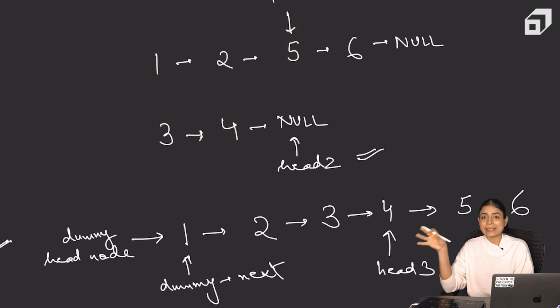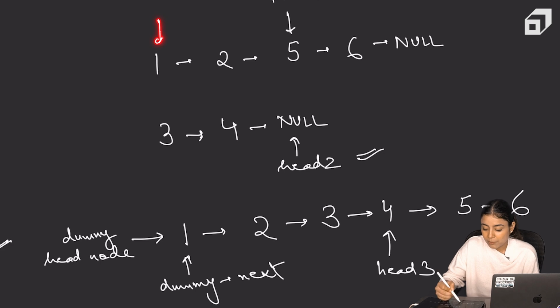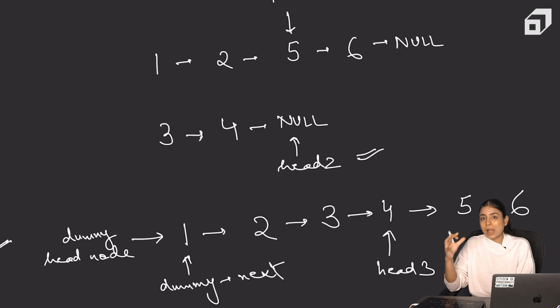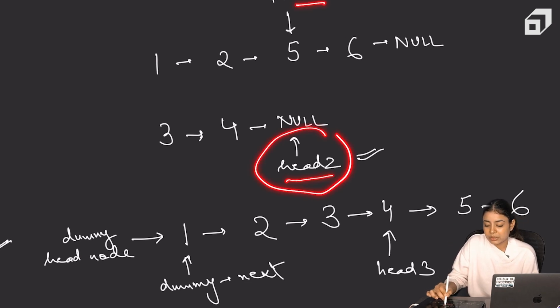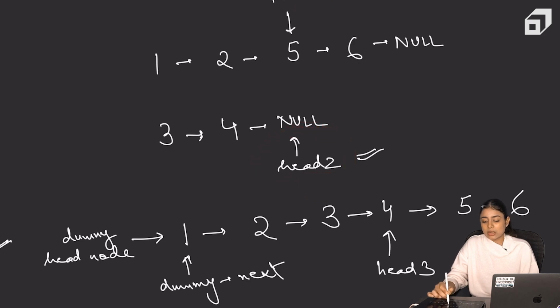So we're just changing the links here, and on what criteria or basis are we changing? We're comparing the values starting from the start of the two linked lists. Why? Because these two linked lists are themselves sorted. So the smallest values would be present in the beginning of my linked list, and if one of the linked lists reaches null, like in this example, head reached null, meaning this linked list is empty, does not have any more nodes to compare, I'll just put the rest of the other linked list in my combined linked list.